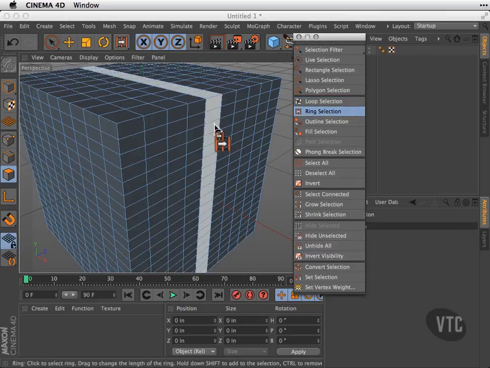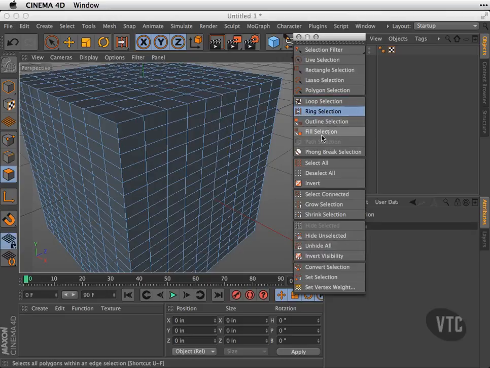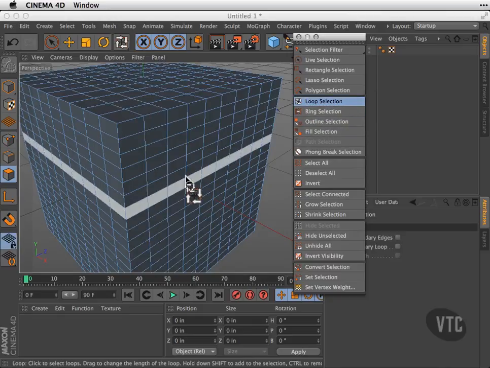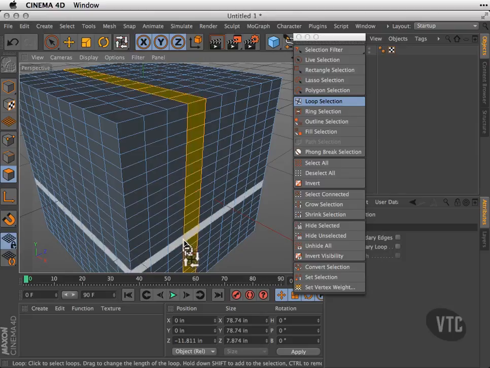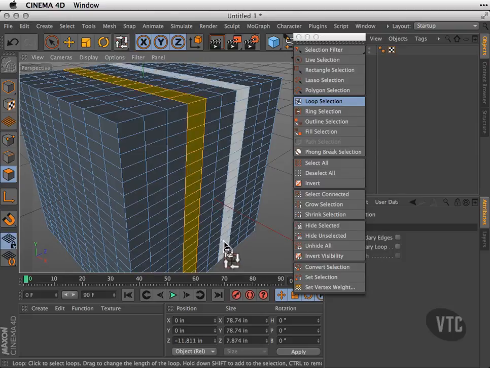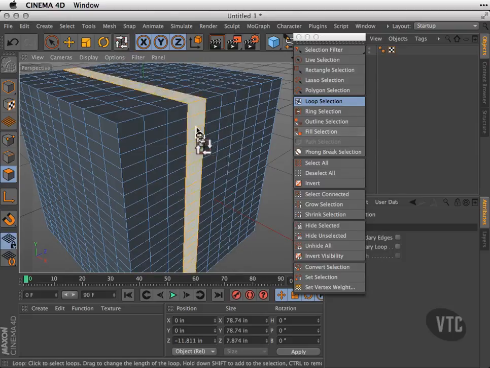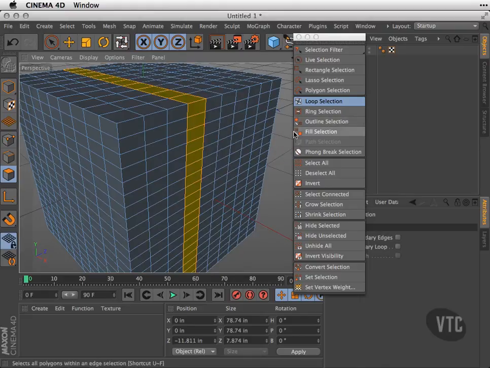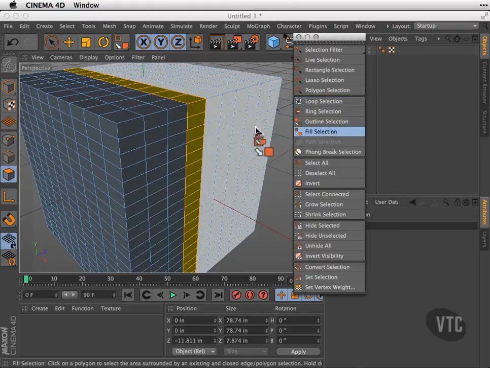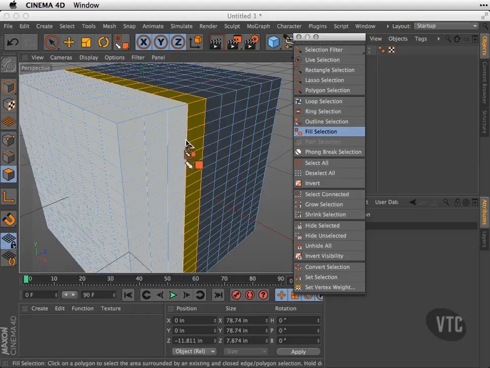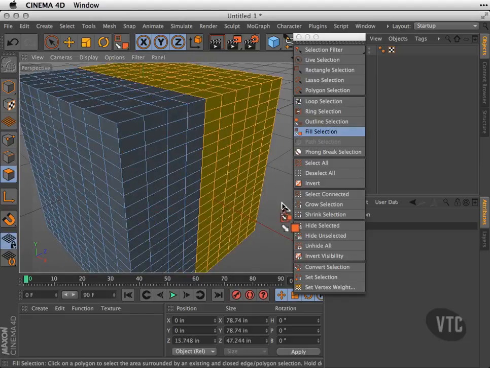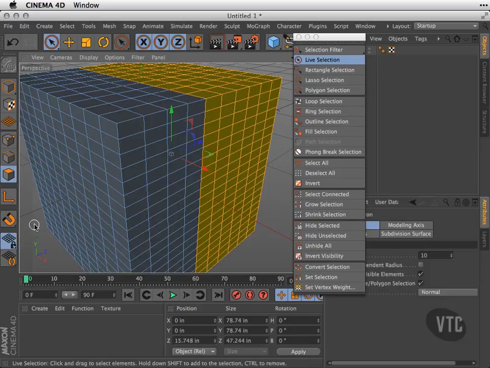You also have ring selection. And one of the interesting ones here is fill selection. So watch this. I'll go ahead and choose, let's say, from this point on. All right, so I'm going to just click right there. And fill is going to take this border and fill the rest, depending on where you click. So fill selection, click over here or over here, and it will fill in those objects. So that's a nice way to grab a whole bunch of stuff. I'm going to go ahead now and hit my tab key to deselect those.